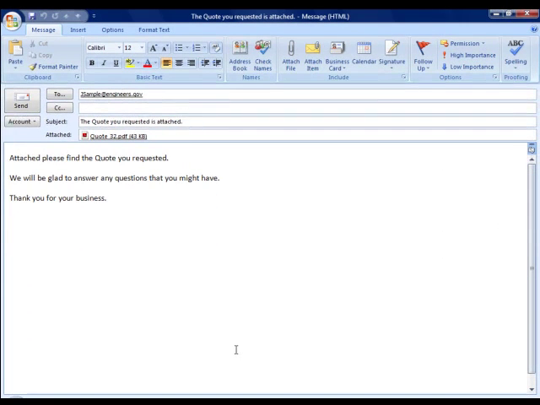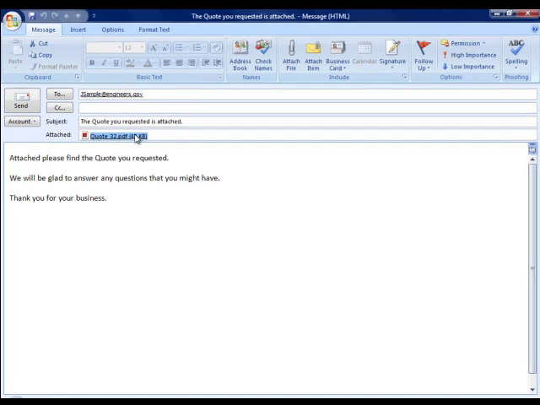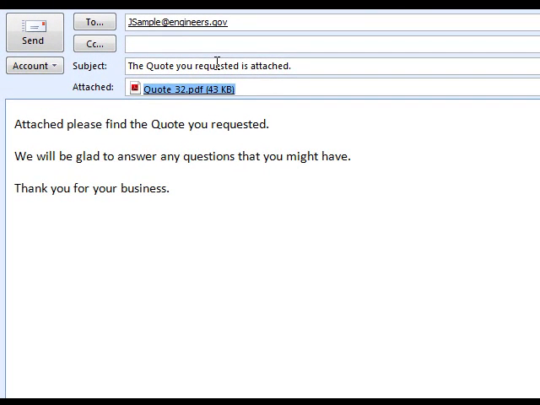And when you select the email by PDF button, you'll notice that an email would open up in Outlook. It would be pre-addressed to your prospect or client, and then your quote would be attached as a PDF. Now you can customize the subject and the body of your email here in the configuration options. That's something we discussed in the advanced training class.